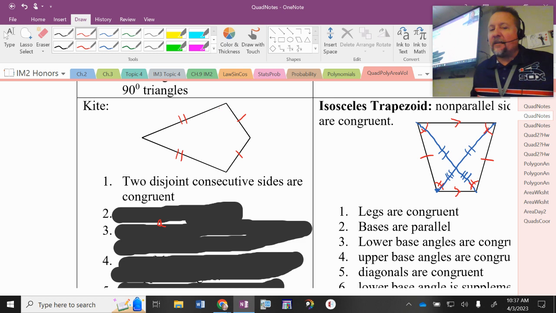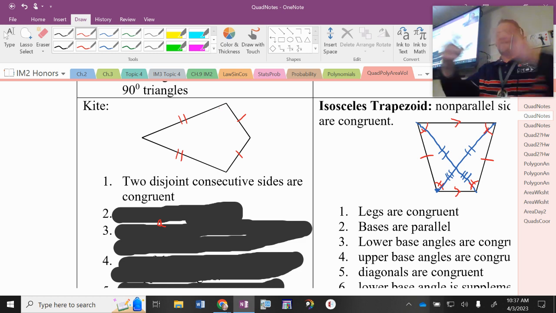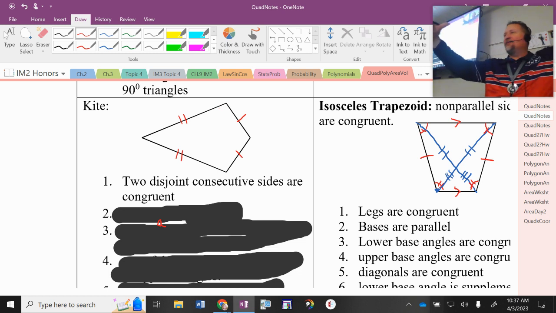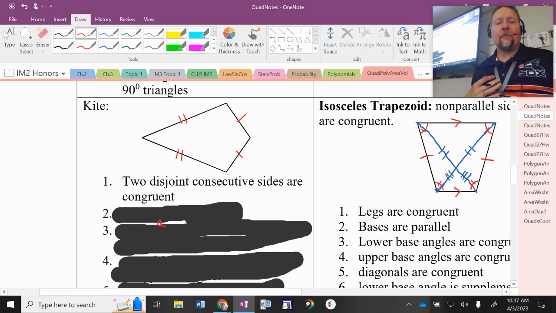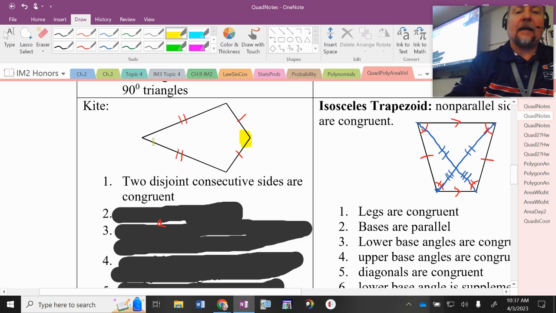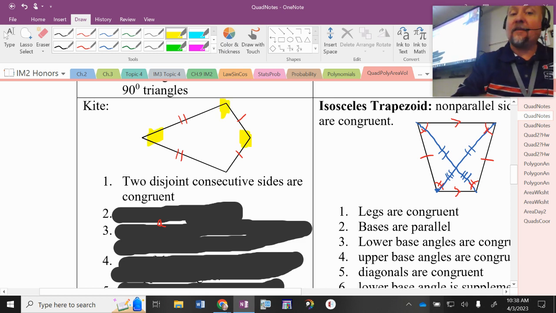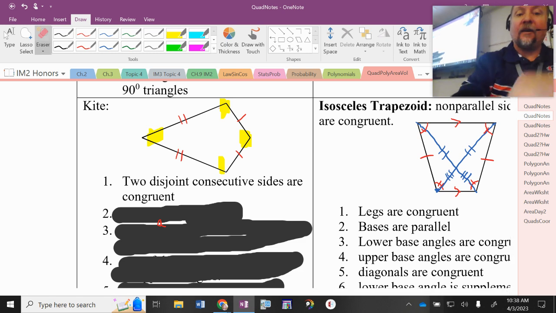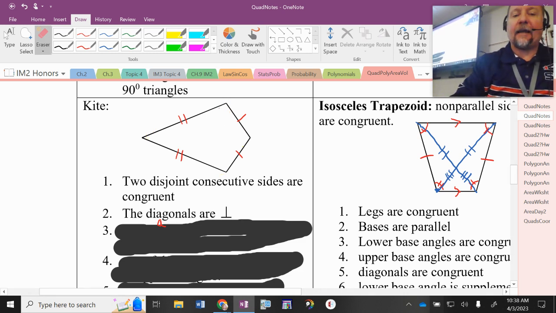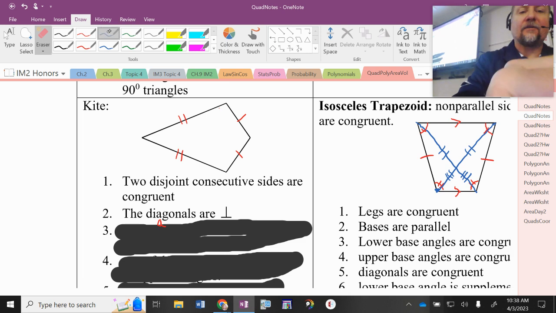So two disjoint consecutive sides are congruent. I guess that's what the word disjoint means. I don't know. But it's not all four sides are equal. That's what a kite is. Whoa, right? One's rubber band out much farther than the other. I think you could surmise that this angle could not equal that angle because that one is stretched out even more. But I think you could take a wild guess that these two are equal, and they are. But I'm going to mark this a little differently after I do the diagonals. Let's draw the diagonals first.